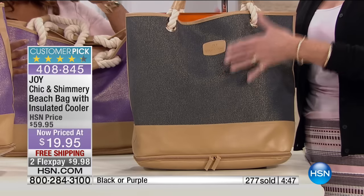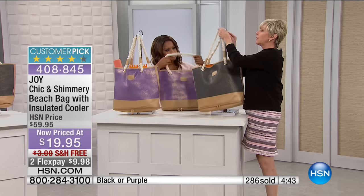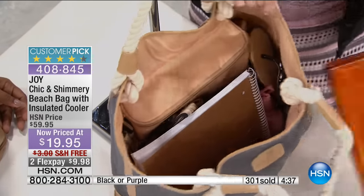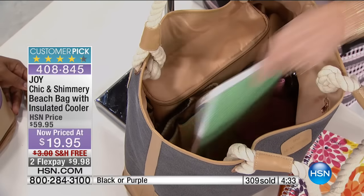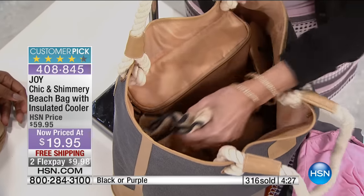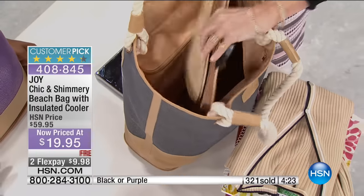Absolutely. So what we've done is we've got this packed up for the office. You're going to the office. Great. So here we go. We're going to just take the little handles down. So we've got our laptop in there. It's a big one, so we don't have to worry about that. We've got our notebook, all good. We've got our paperwork, all good. Oh, wait a second. We're going to the gym, so we've got our yoga clothes in here. We've got a little sweater in case it gets cold. And then we've got our little flip-flops, so we're ready to go.